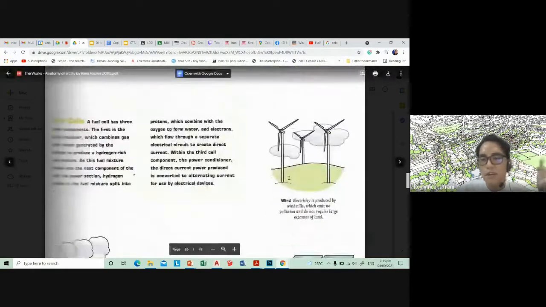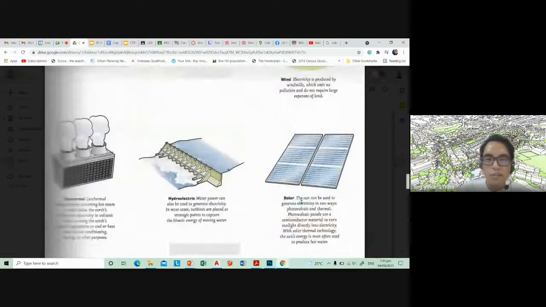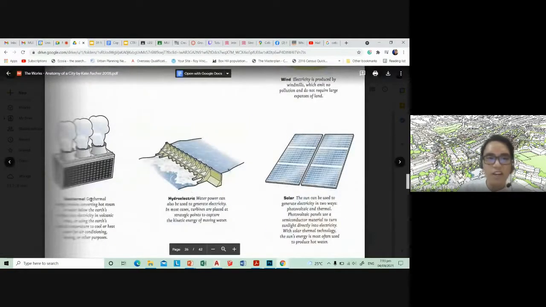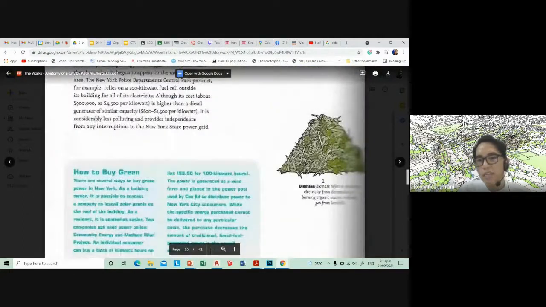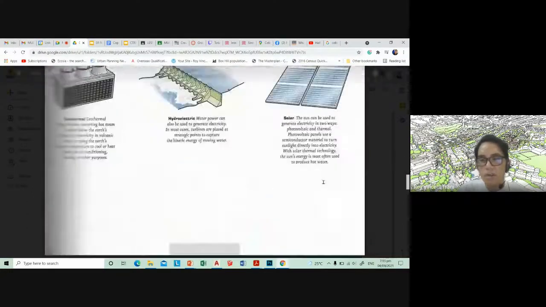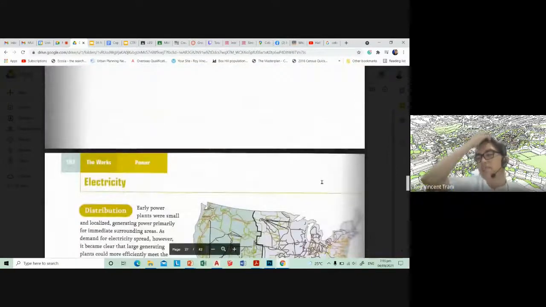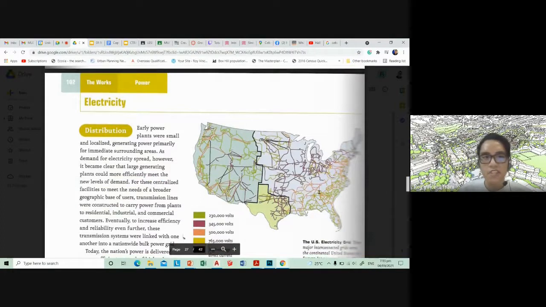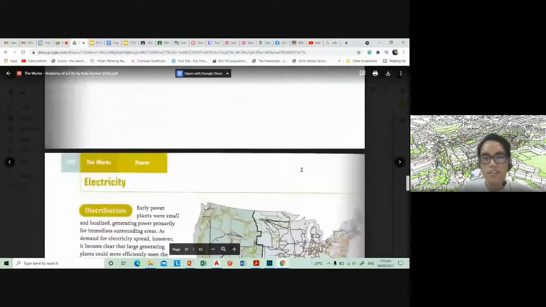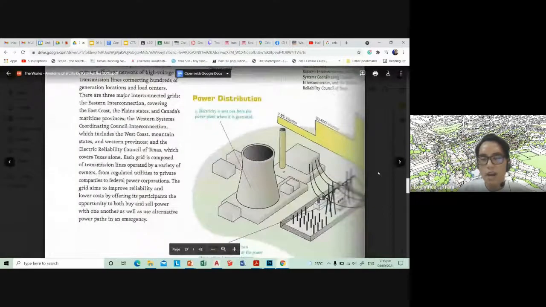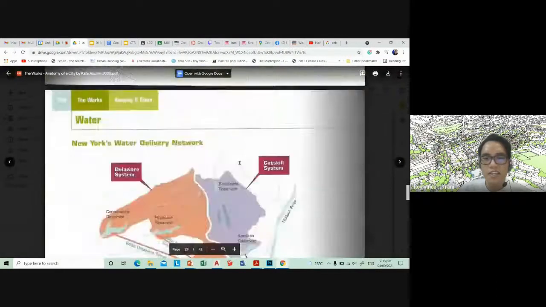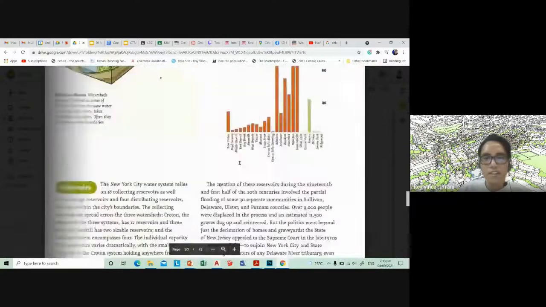That's why we're talking about wind power, solar, hydroelectric, geothermal, and I think the other one over here is biofuel or biomass. So as a result, urban planners and urban designers have to think about alternative energy sources. This is just a diagram of how power gets distributed in the city. You can look at that later.